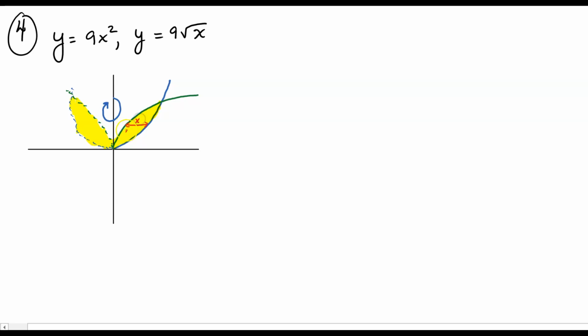It's x, okay, because we're going out x units. Okay, so that's going to be pretty standard. All right, what we need to figure out is these points of intersection, and that one right there is 0, 0. And you'll see there on the next one, you can set these two equal to each other and solve, but you can also find this on the calculator, if you will. 1, 9 is the intersection up here at the top.